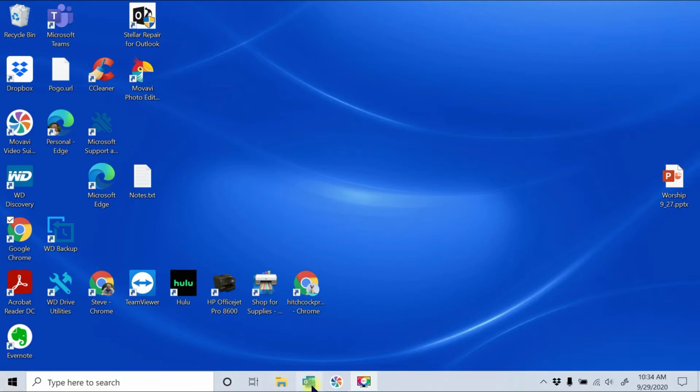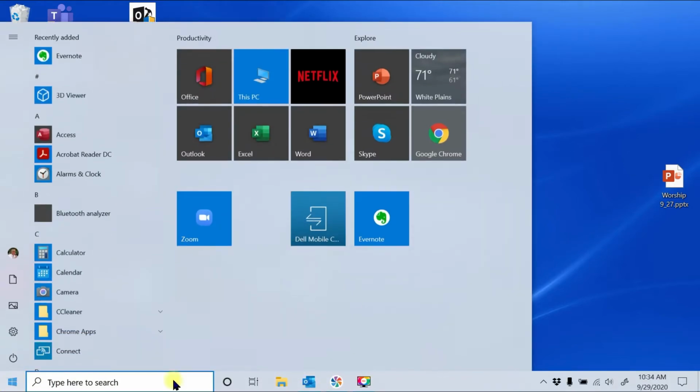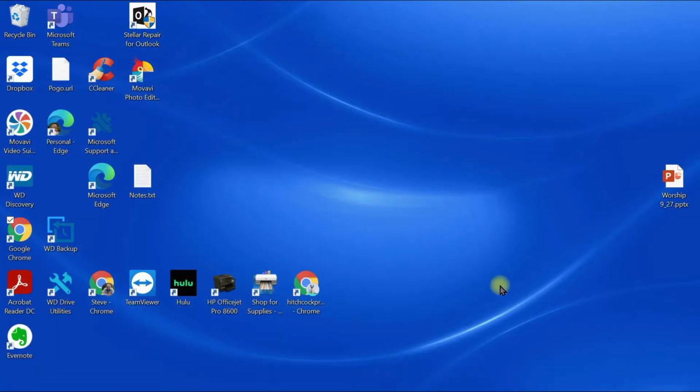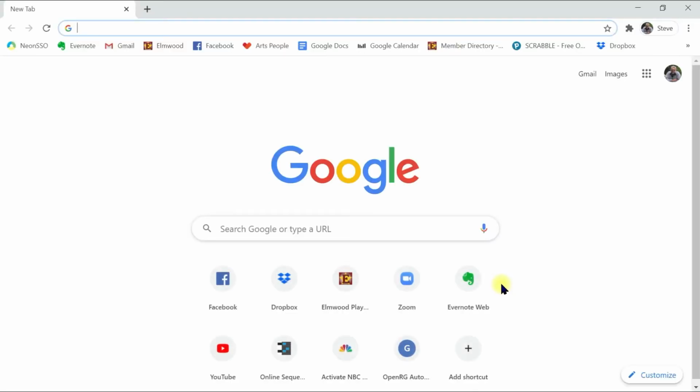So first of all, I'm just going to launch Google Chrome. You can use whatever browser you want. Now, bear in mind, this is a setting that you have to change on your ID. Okay, so if you don't have an existing ID, whether it be a free one or a paid one, which gives you the ability to host longer and with more people, I would definitely recommend that you do that. But you must have an account of some kind in order to be able to have these changes and make them stick.